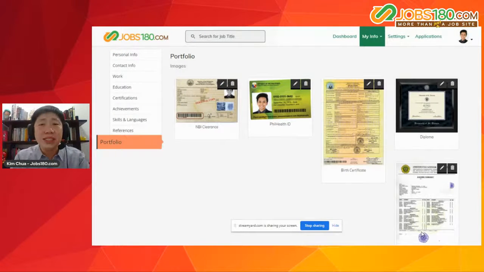Example, ano ebidensya na graduate na kayo later on? Diploma, di ba? Transcript. Ano pa? Toga, hindi ebidensya yung toga. Okay? Kung ano man meron nyo, certificate, diploma, ebidensya yan, okay? Transcript of records is evidence na graduate na kayo. Ano ebidensya na wala kayong criminal record? NBI clearance, police clearance, di ba? Ano ebidensya na pwede ka pumunta sa ibang bansa?